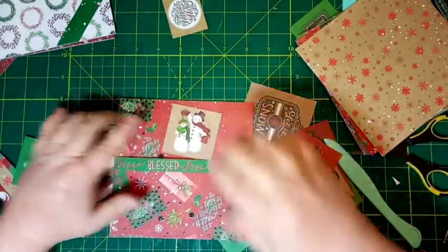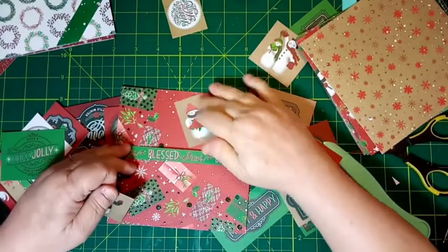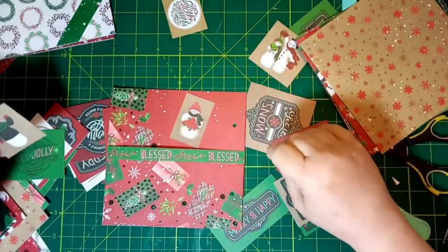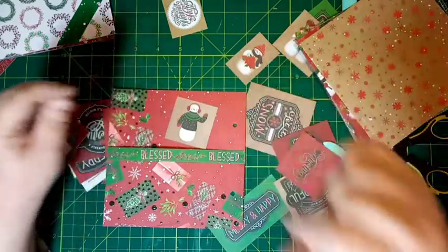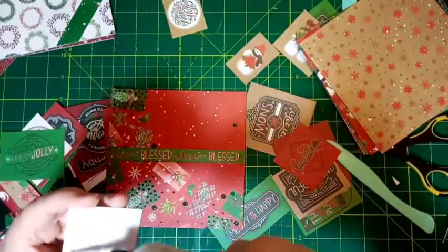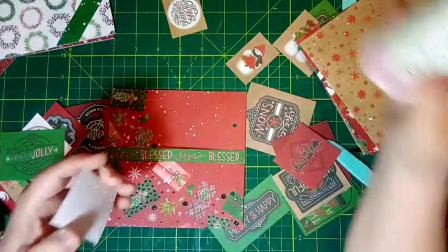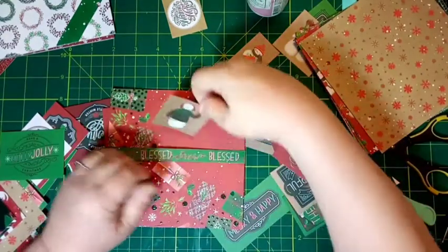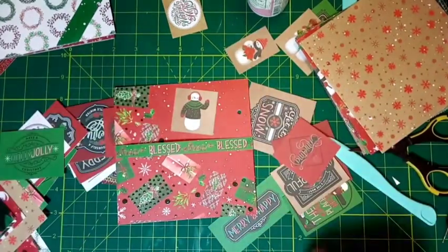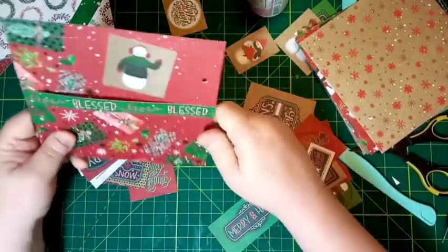Okay, I think I like that little guy. Oh, wait a minute. Wait. What about that guy? Because I really don't want him to take away from anything else that's going on. So him or him. I like him better. I think he fits better. Just put some glue down. See? Isn't that cute? And that'll take care of that page.